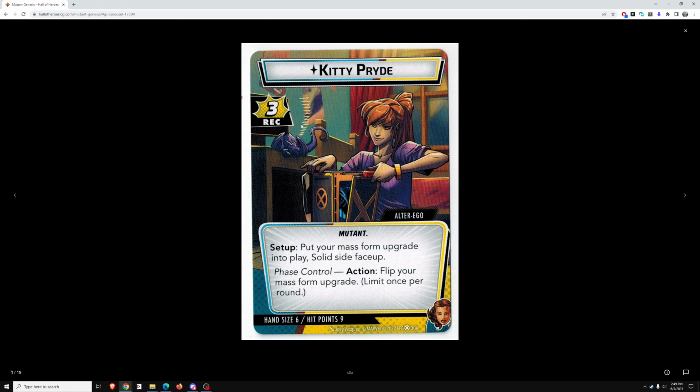Kitty Pryde, Shadowcat. She has recovery 3. Yeah, overall for Colossus, he's on the weaker side just because of his hand size of 4, because he doesn't have any way to compensate for that except for 1 card in his 40 card deck.